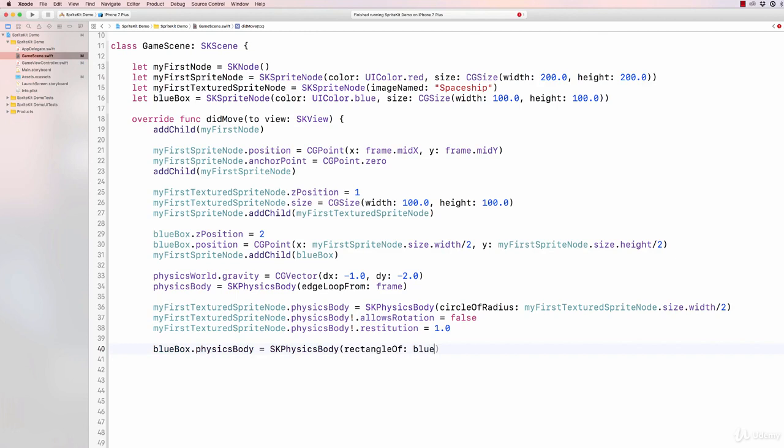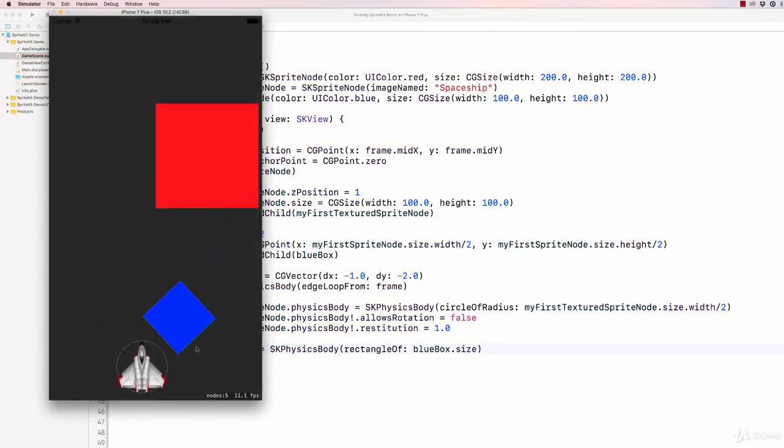As the size, I will just pass blueBox.size, which will fit perfectly. If I run this again, we can see our blue box participating in the simulation and colliding with the ground, as well as with our spaceship, which already results in quite some bodies bouncing around in our scene here.